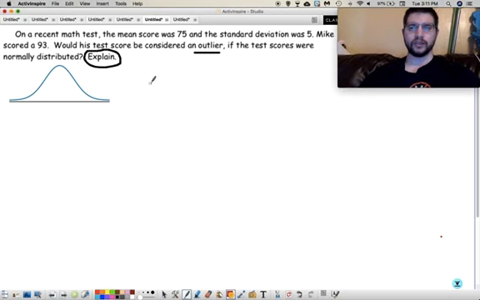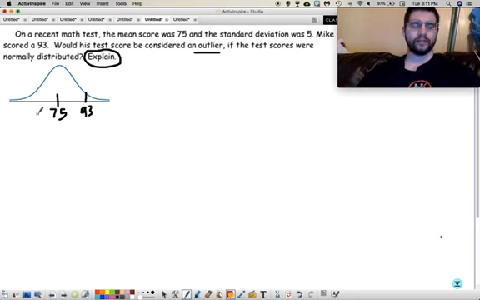Well, what is a z-score? How many standard deviations away from the mean we are. So if we're at 75 for the mean, and this guy's a 93. Well, if you remember back in the binomial distribution, we said if this right tail was less than 5%, we'd consider an outlier. So that's one way you might think about it. The range rule of thumb, we also say if it's within 2 standard deviations, it's usual. Anything outside of that's unusual. Let's just look at the z-score, see what happens.